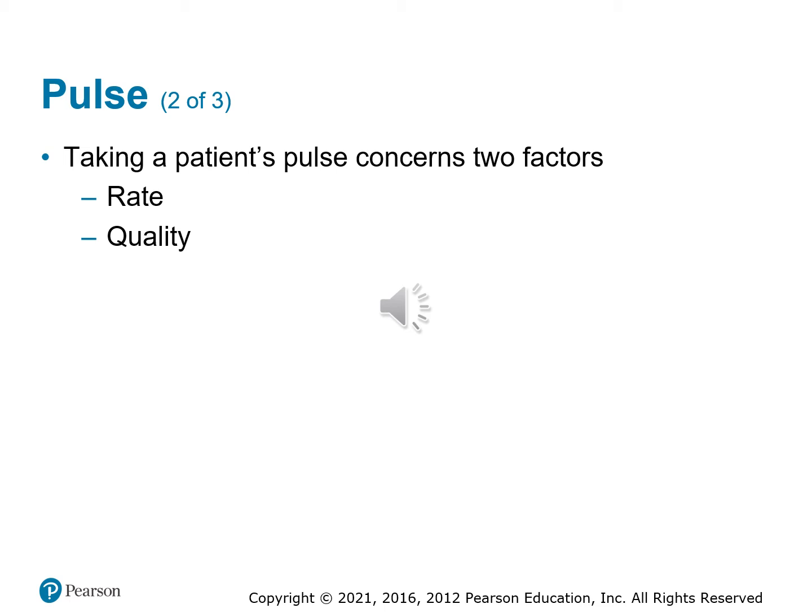But we were talking about pulse, and the two things we're looking for with pulse are the rate and the quality. Rate meaning, is it fast or is it slow? I talked already about those normal ranges of 60 to 100. So significantly below 60, abnormal, significantly above 100, abnormal in your normal adult or adolescent kid. And then the quality: is it strong, is it weak, just some of the variables that go along with what it feels like when you're actually palpating for that pulse.